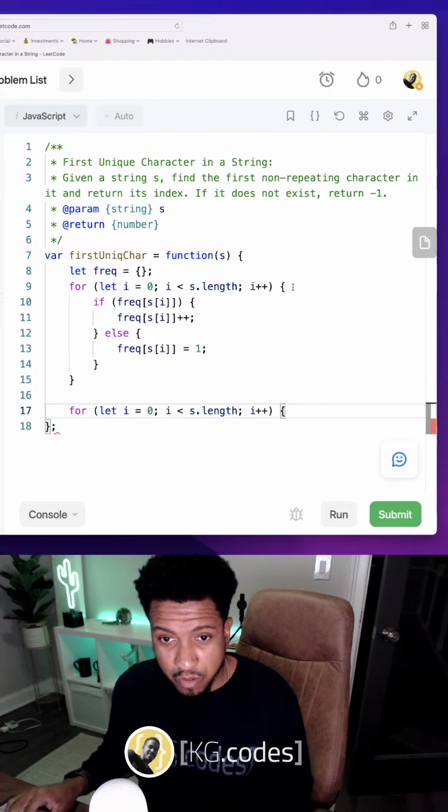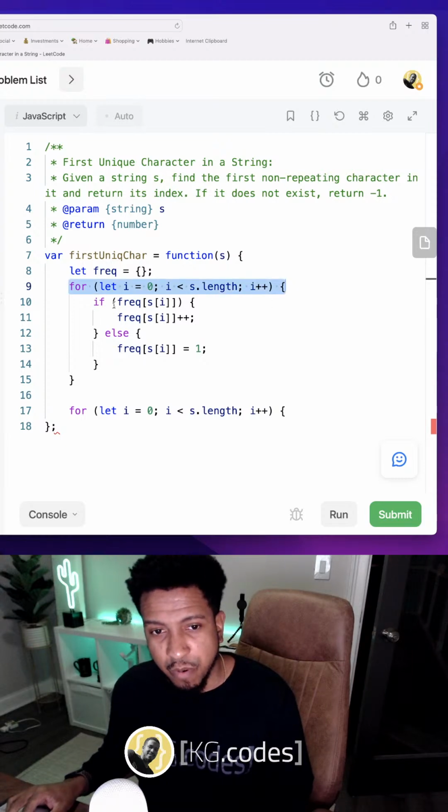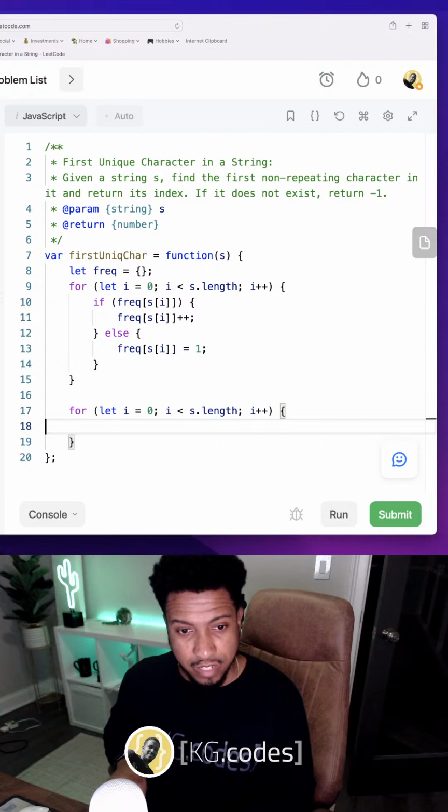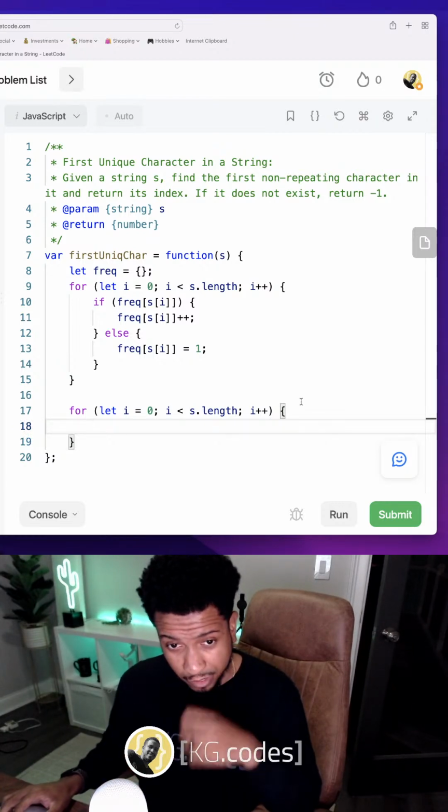So what I can do is simply loop again here. And notice, this is going to be important for later. Notice I'm not nesting anymore. I loop here and then I loop again. So I'm not nesting the loops anymore, so it's not the same time complexity as it was before.